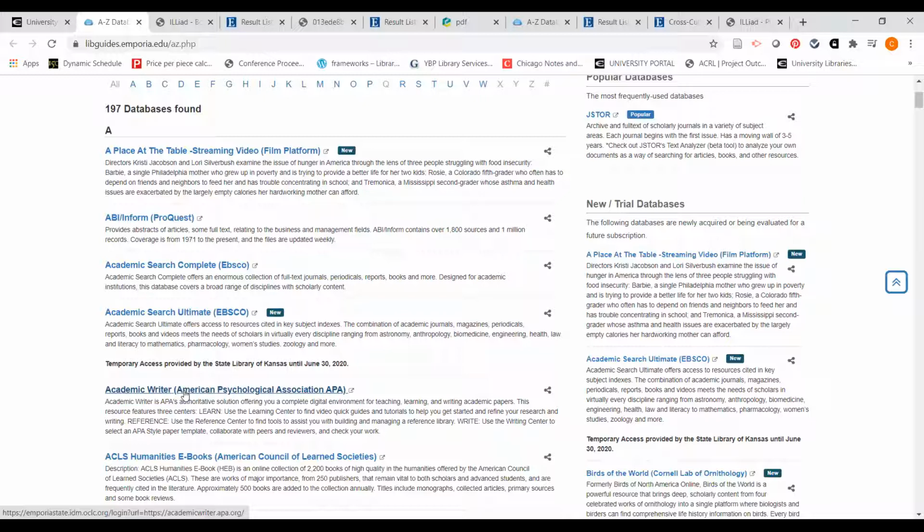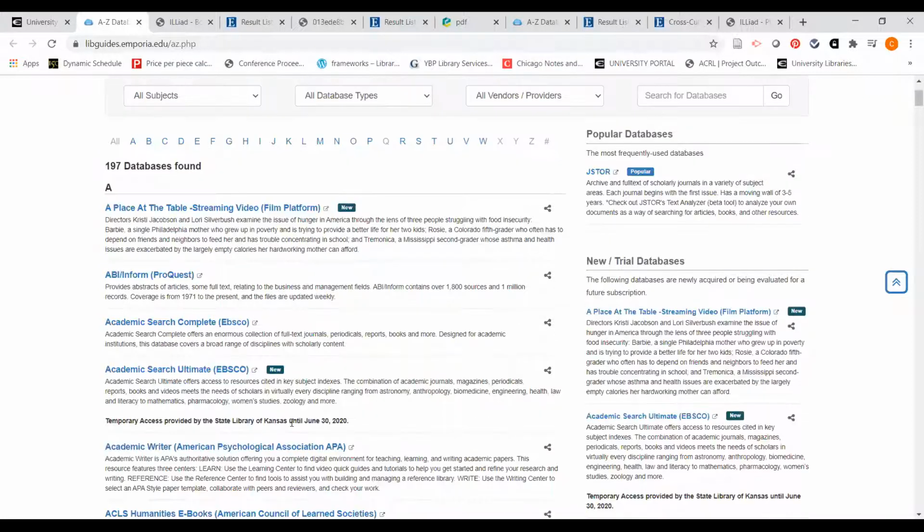But Academic Writer will actually let you verify references in APA style if you're ever not quite sure if something is correct or not. It will also help you write your papers directly in Academic Writer that are set up in APA style with a cover page, with a running head, also with your references list. There's just a lot of different things that you can do. I am a huge fan of Academic Writer, so I do encourage you to use that specific video tutorial for Academic Writer if you would like to learn any more about that.